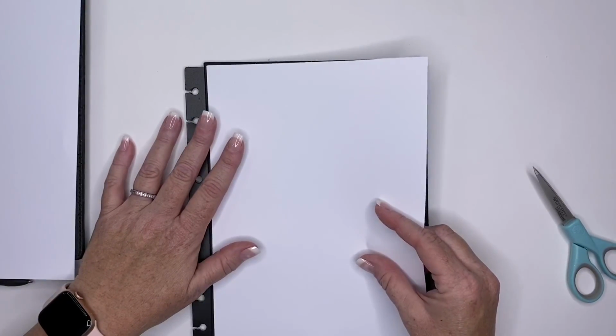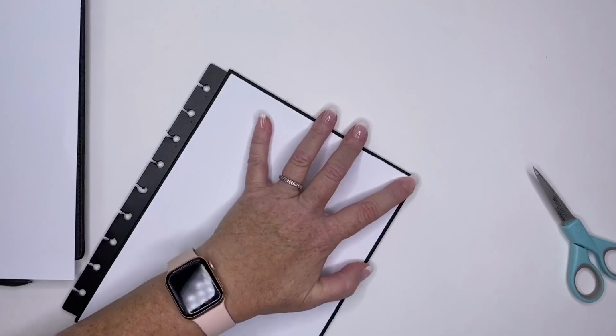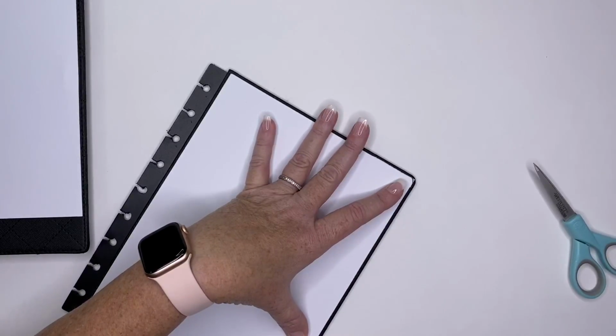You can do this with any tissue paper. It doesn't have to be your Be Happy Box tissue paper. Any tissue that you find in a store somewhere that you really like, you can do this with some Mod Podge and tissue paper.